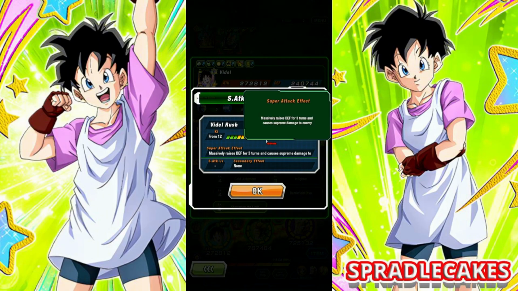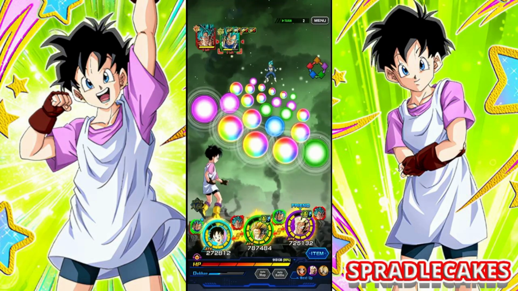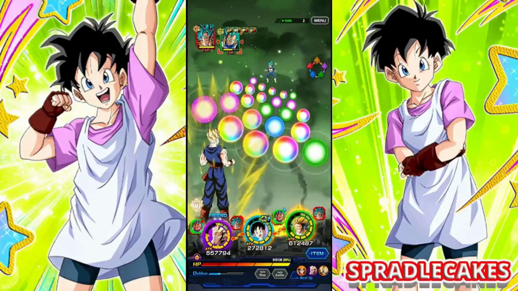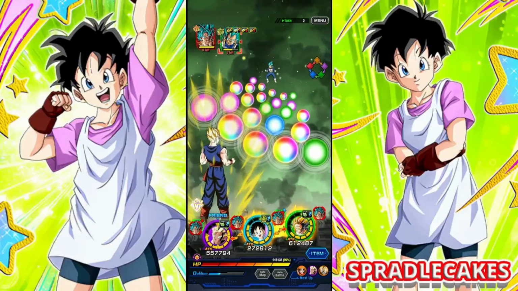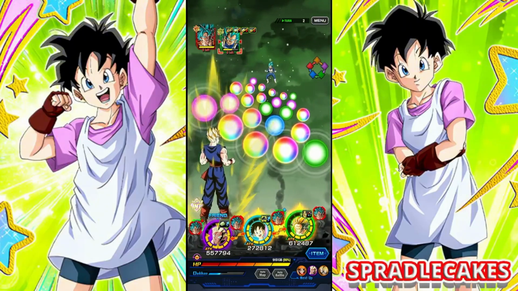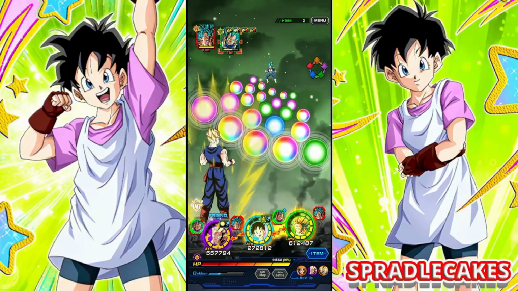For her super attack, she's going to massively raise defense for 3 turns and cause supreme damage to the enemy. So she's, again, helping out with her defense, which is good. It's what she needs. So let's go ahead. Let's throw Gohan there. Unfortunately, she's not really going to have any links with Gohan, which seems like a weird kind of design, if she's meant to kind of support him.